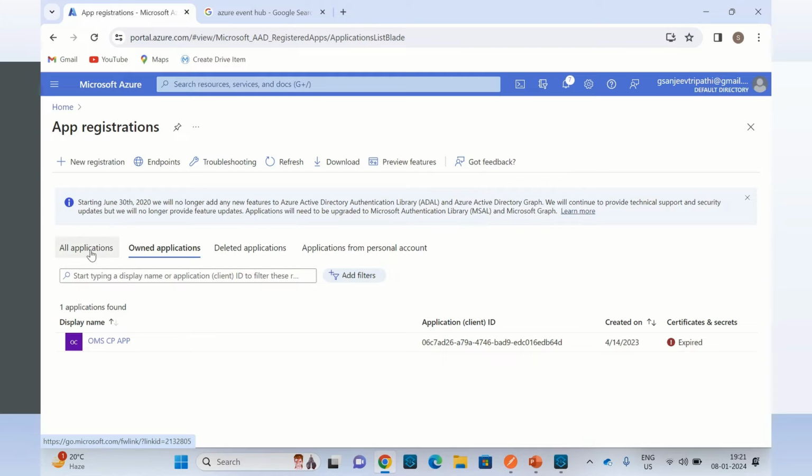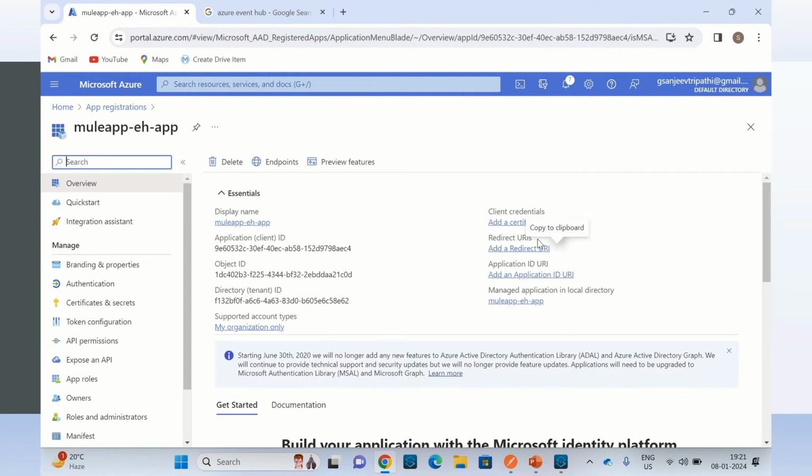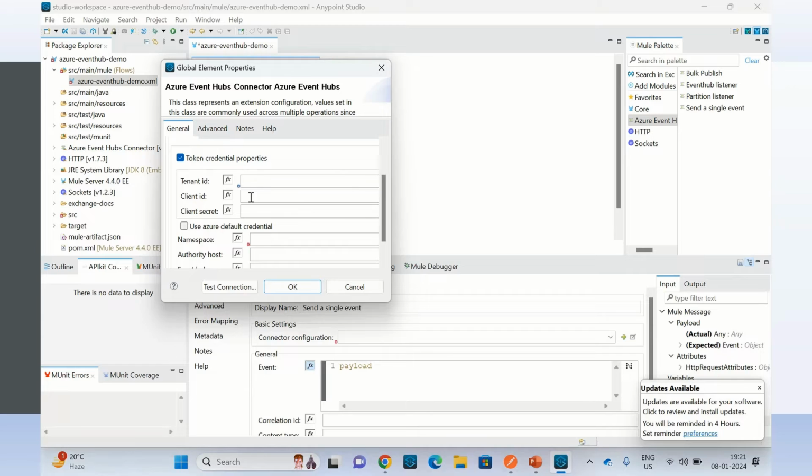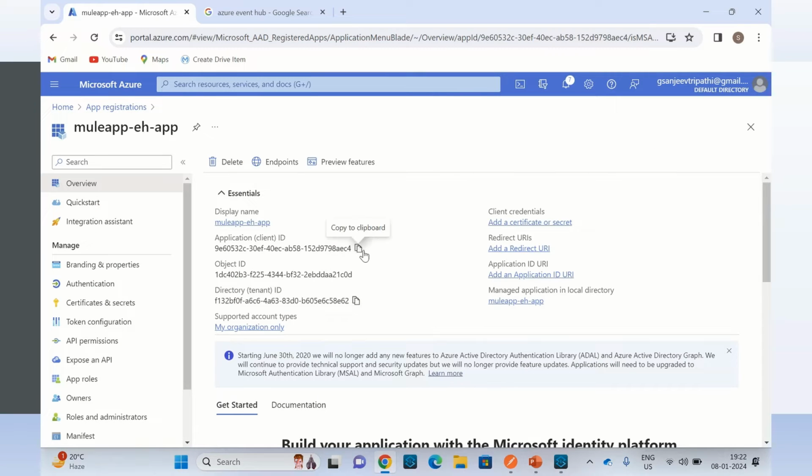We registered an app. We will get the client ID and tenant ID. So this is the tenant ID. I will copy this, the tenant ID of the registered AD app. Now I will copy the client ID.